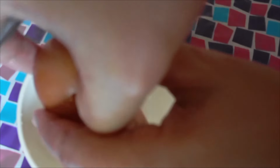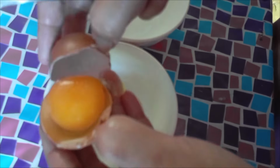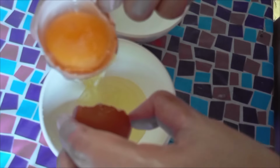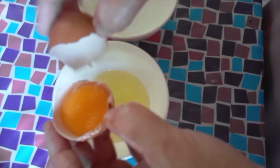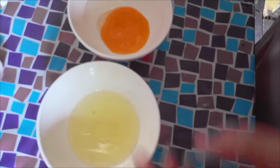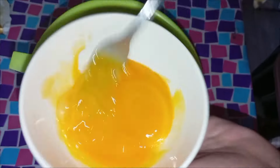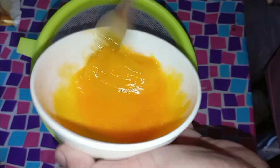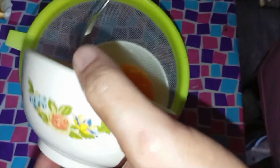We separate the egg yolks from the egg white because I'm just gonna use the egg yolks. I use 3 egg yolks here. Make sure we use fresh eggs here so that the yolks will easily be separated from the white because it's still intact. Now we have to strain the egg yolks to avoid lumps. We don't want the lumps when we make our egg floss.